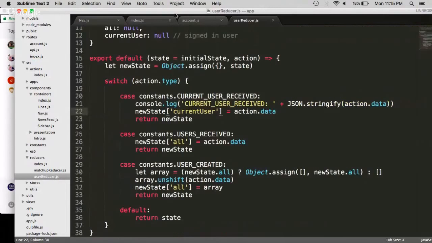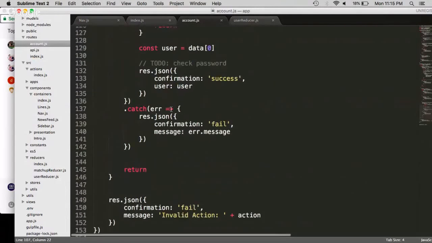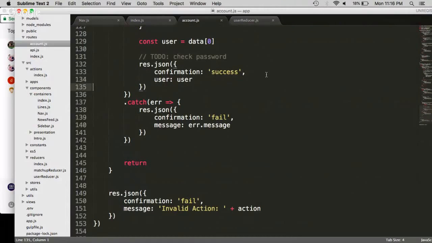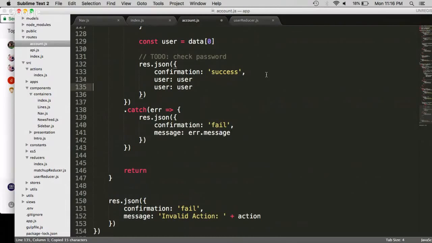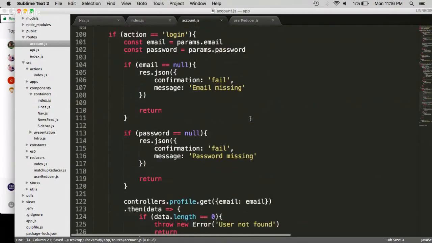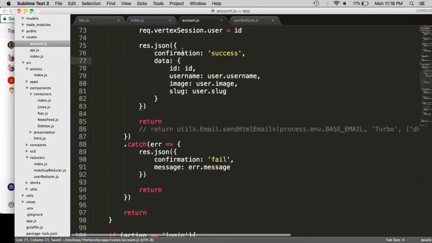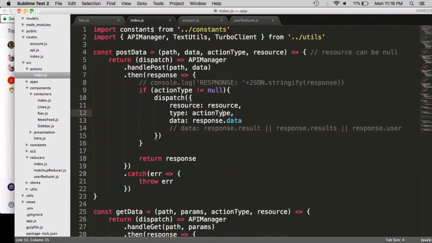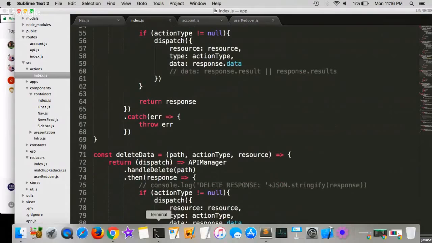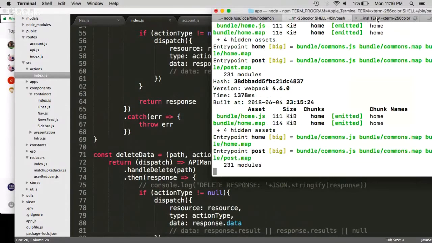Interesting. All right, so how do we want to do this? Let's convert this to data, which means I want to do the same thing on register. Data, like that. The reason being, in my actions file, every API request is parsing out a data key. And so if it's not there, it just doesn't do anything. So let's see what happens now once I parse out the data key.